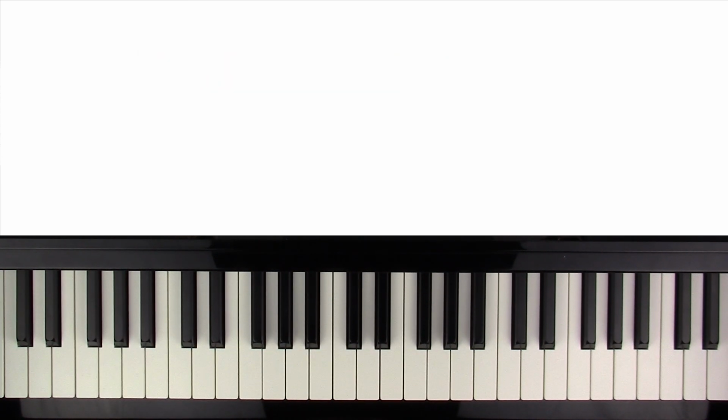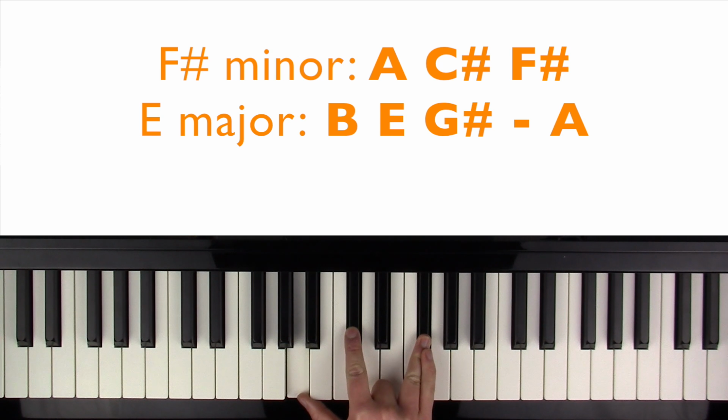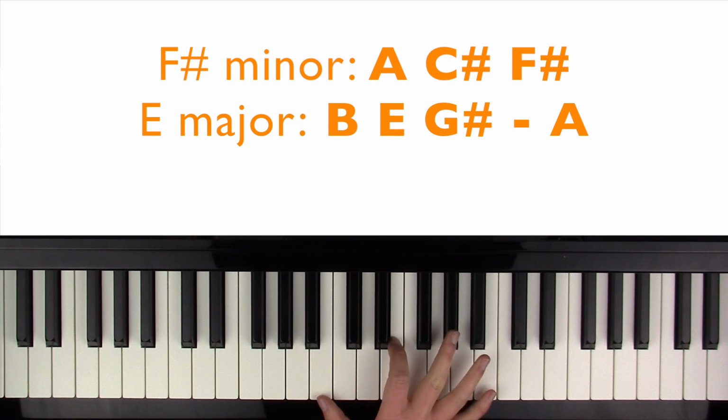Have a look at the chorus. So we're going to do the right hand chords first. The right hand is mainly playing chords. The first one is an F sharp minor. So we have A, C sharp and F sharp. It's going one and two.